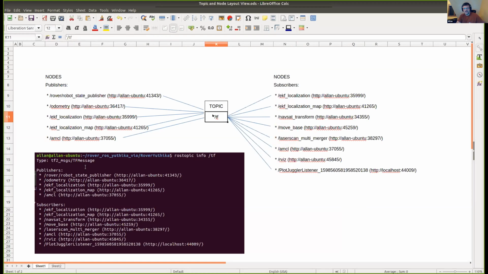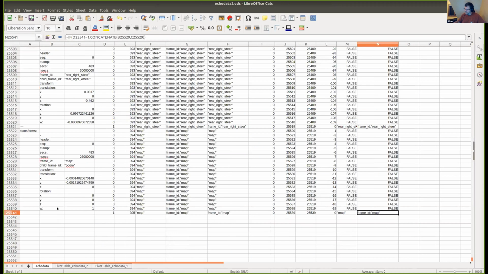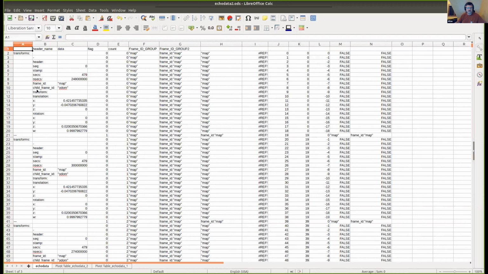And if I echo this TF topic, and this is the data, Jeff, that you were looking at the other day, I put it into a pivot table so I can see it a little better. It looks something like this when it comes out of tf echo from the command line. I put it into a CSV file, which you're correct, Jeff, I didn't have to call it a CSV file. But it looks like this in the raw data. So I added some other fields here to make it look like a better pivot table.